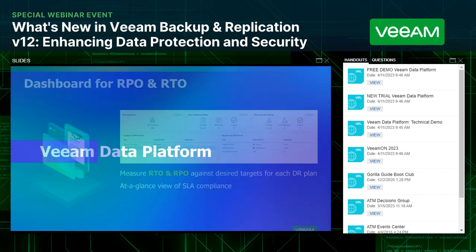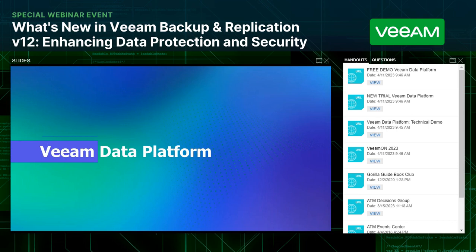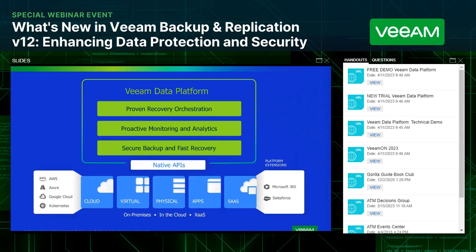So I've mentioned the Veeam Data Platform a lot. Folks who have been Veeam customers for a while, or maybe just tuned into the launch event for the first time back in February, this messaging might be new. What is this Veeam Data Platform? Well, at the end of the day, the Veeam Data Platform is really a set of outcomes, right? We're going to focus on the middle bars here. Depending on what you're using, what features, what products, these three things are somewhat relevant or exist within all three. But at the end of the day, they do tie in more specifically to specific products.